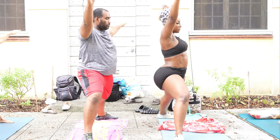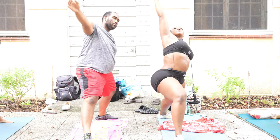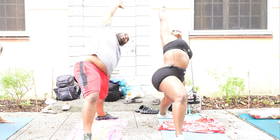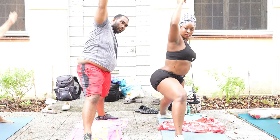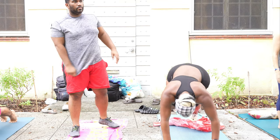Exhale, bend it down, warrior two. Flip, reverse the front palm. Reach it back, peaceful warrior. Stretch out the right side. Inhale, exhale. Cartwheel your way down. Find your plank pose. Nice work.